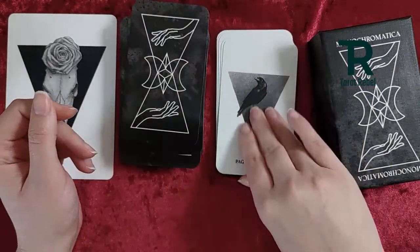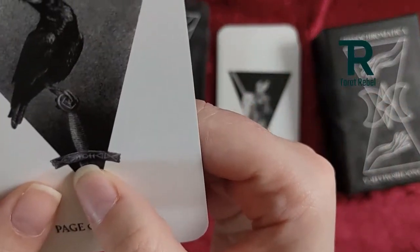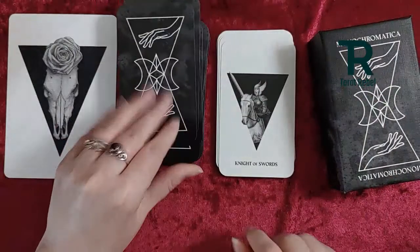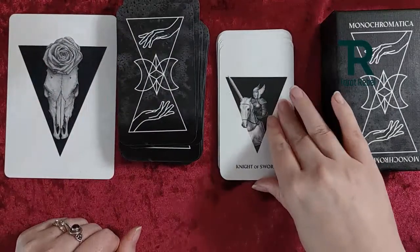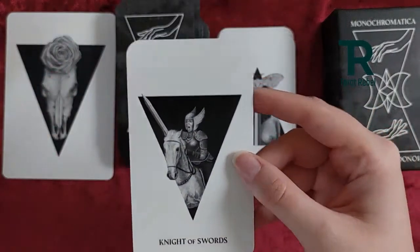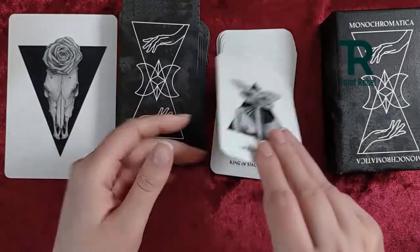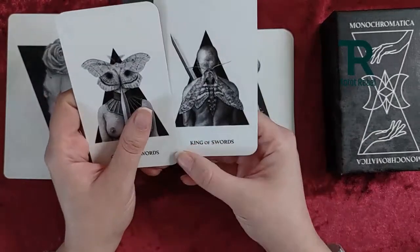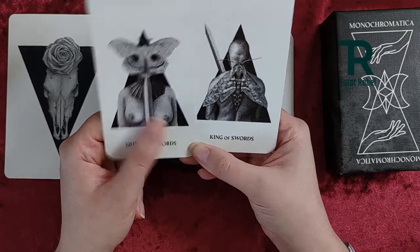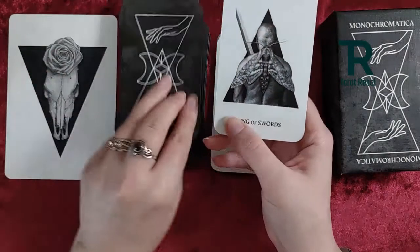I like this energy. The Page of Swords, a raven. Oh, symbols on the sword. I'm not really sure what they are. Maybe you know. I'm confused. The Knight of Swords. Very, very, very not necessarily angry, but hasty and urgent energy attached to this card, and I really like it. This queen and her king. Look at that. A queen as a butterfly, or maybe it's still a moth, I don't know, and her king with the back turned, just like the King of Pentacles.